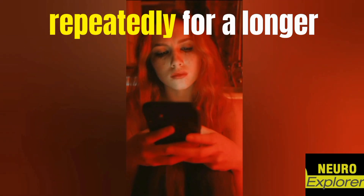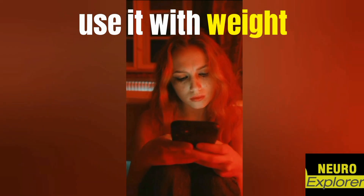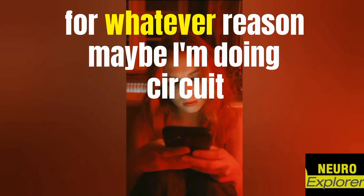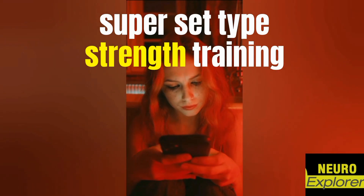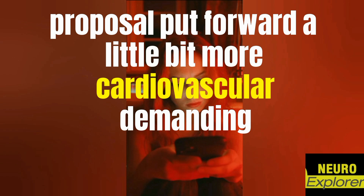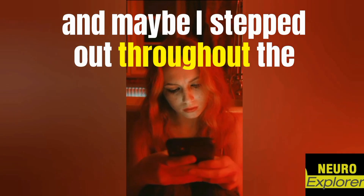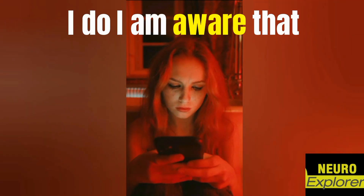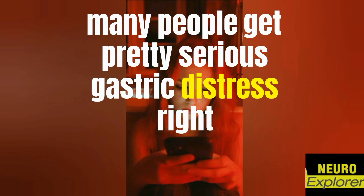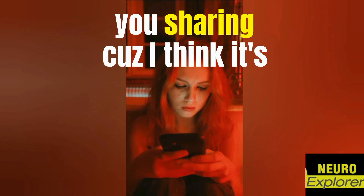Sodium bicarb can be used repeatedly for longer duration training. If I were going to use it with weight training — maybe circuit-type training or superset-style strength training, push-pull push-pull, which is more cardiovascularly demanding — I'd sip it throughout the workout. Make sure there's a bathroom nearby, because many people get pretty serious gastric distress, and it can happen very quickly.